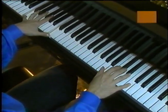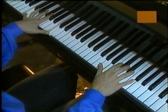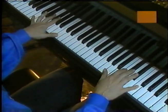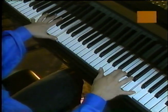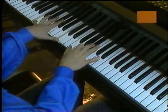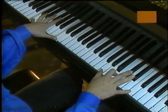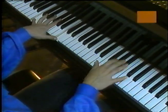Now the four chord. When we begin the four chord, I let up on that pedal and I put it right back down again. Okay, so we had the five chord. Now I'm going to begin the four chord. The left hand plays again when the four chord plays at exactly the same time. Here's the five chord. Again, the four chord.